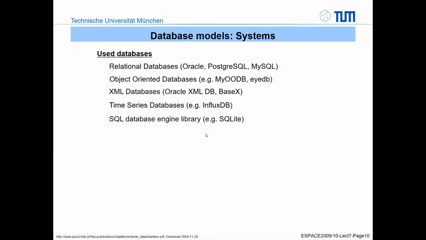So they're very common databases in this style, and here I combined a little bit the different companies or programs. Relational databases are Oracle, PostgreSQL, MySQL. Very famous in the open source community is PostgreSQL, and very famous in the web community is MySQL, because it's a very nice, simple access technique. Object-oriented databases are My Object-Oriented Database or ADB. There are several others. For example, Postgres supports object-oriented styles.